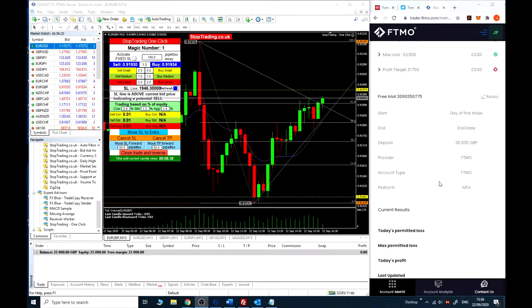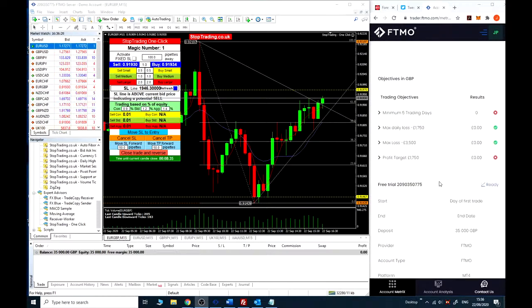Now you can see that we've placed absolutely nothing at all. There's no trades going on whatsoever. So let's get started. As I say, I may not necessarily be able to talk you through every single aspect of what I'm doing, because this is a scalp trading demonstration rather than a swing trading demo or intraday trading. So there may be instances where I'm in and out of trades literally in less than a minute. It all depends on how I'm reading the charts, and the methods and strategies that we apply, which is part of our course.